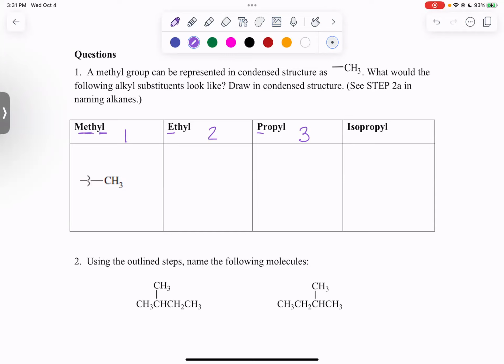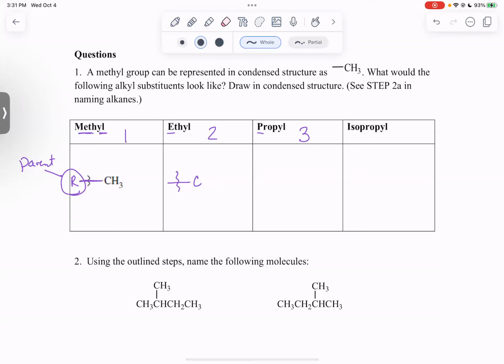Okay, so this is saying the rest of the molecule is attached to this. And this R is the parent. So we're not going to draw the parent. We're just going to say that this CH3 is somehow attached to the parent. So we do the same thing for ethyl. So ethyl is 2. So remember that if I put a carbon here, I could only put 2 more hydrogens if I'm going to attach another carbon. So I have to write that as CH2, then CH3. So be careful not to give too many hydrogens to the carbons.